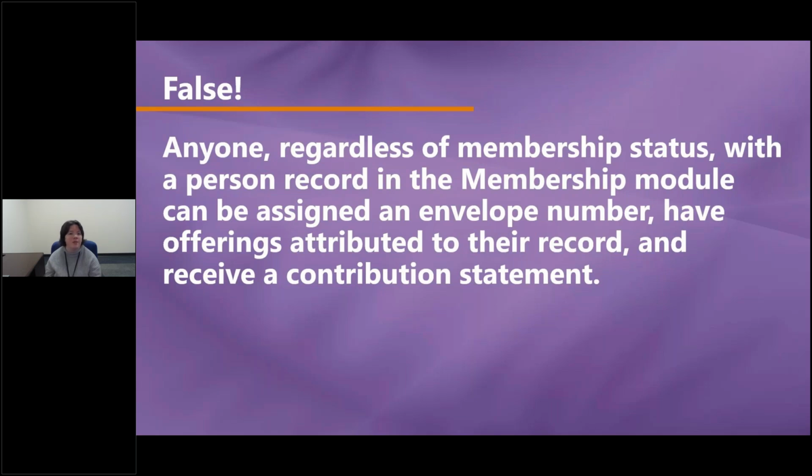Being a contributor, membership status just does not enter into the equation. As long as you have a person record and membership, you can be assigned an envelope number, even if it's not a real physical envelope number. And you can enter in offerings and you can receive a statement at the end of the year as needed. So that is definitely false. So even if you're inactive, not a member, visitor, other giver, you will always be able to enter in those offerings for that.